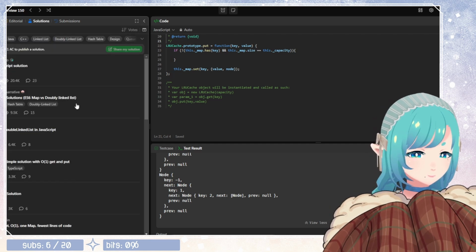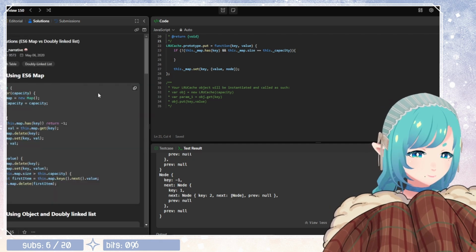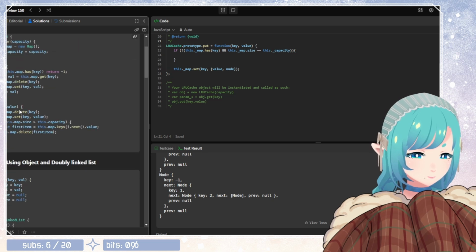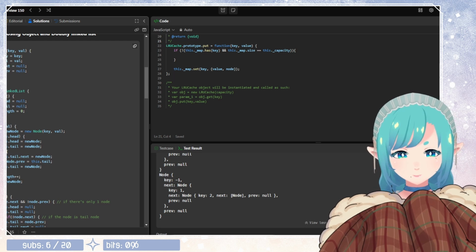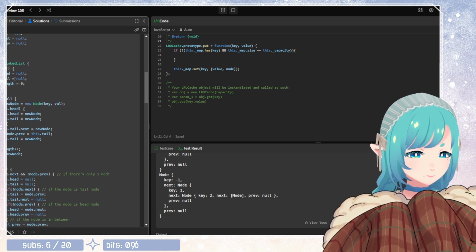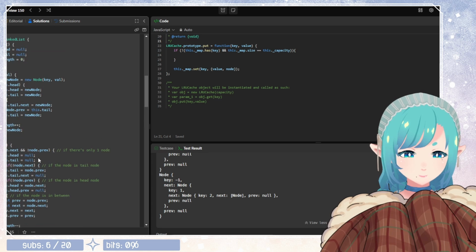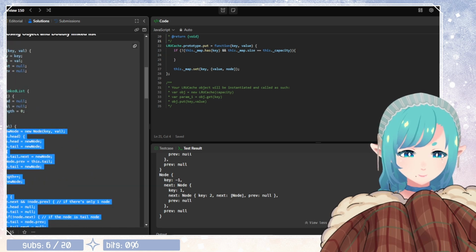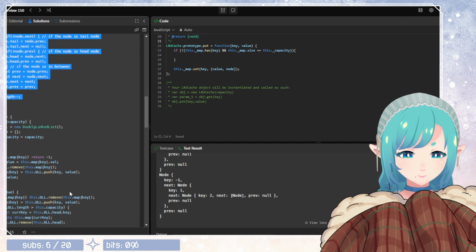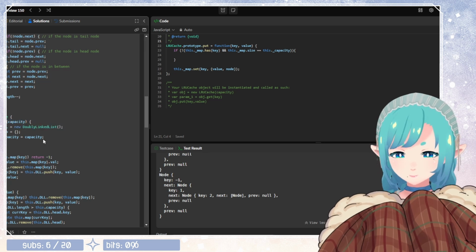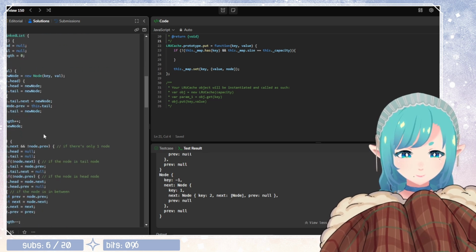Is there a solution with a linked list? Doubly linked list, yeah. Nope, they're using object and doubly linked list. Okay, key, value, next, previous. Yeah, see, you'd have to... See, this is what I was doing. So you'd have a list with a map.